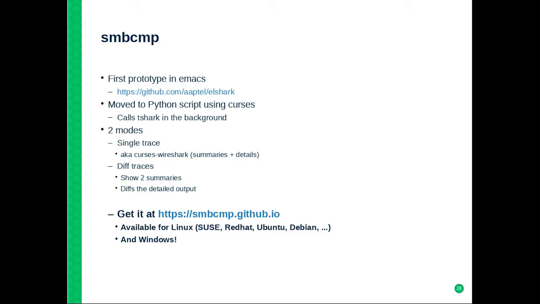Yeah, I can show you that. Yeah, sure. Yeah, diff trace summary. So it's available on this GitHub. There are packages for Linux, most OSs, and I've even ported it to Windows. There's a simple zip you extract, and there's nothing required. You just open and run the exe, and it should work.